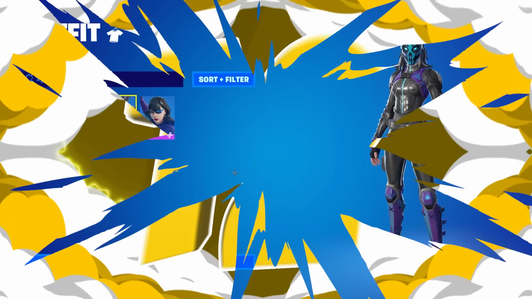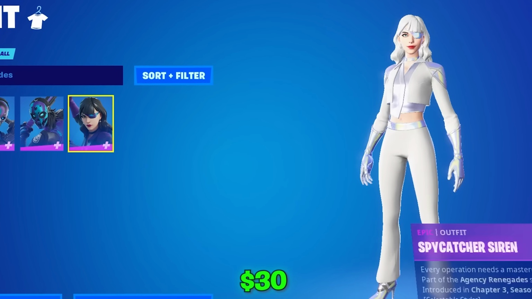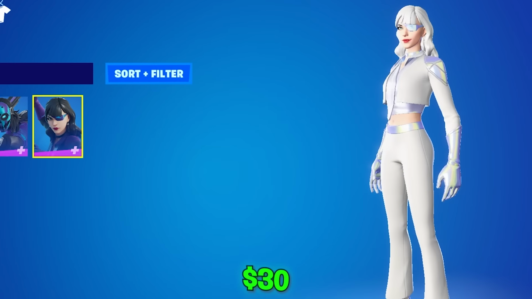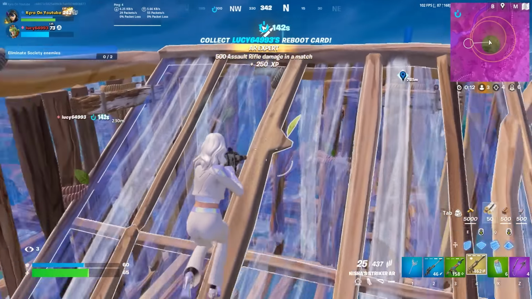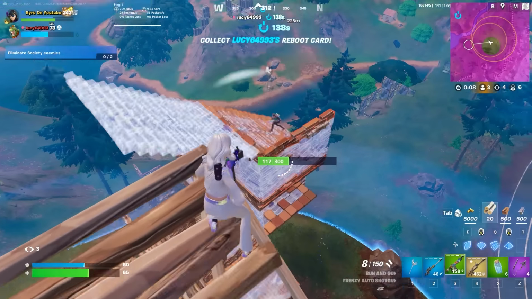We haven't really mentioned too many bundles in Fortnite though, so let's move on to the Agency Renegades bundle. Now, this did set you back around $30, so it is a little bit more expensive than some of the other items we've talked about, but I'm still a really big fan of this, and I feel like it is a bundle that you guys need to buy.